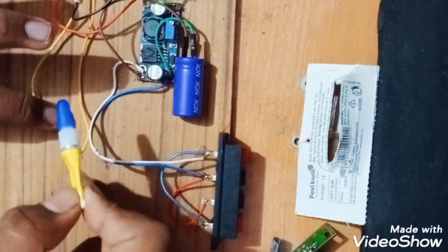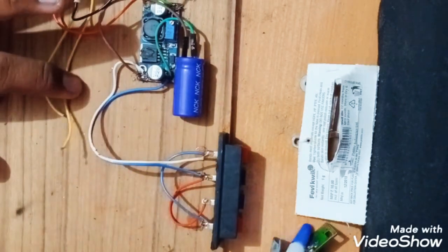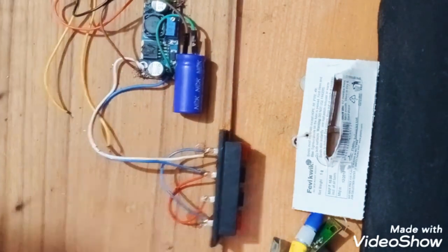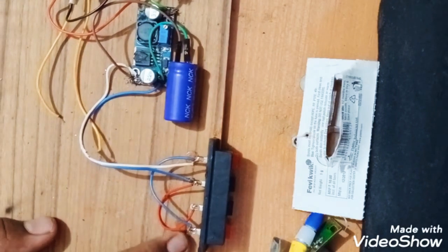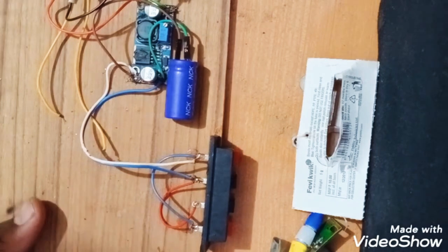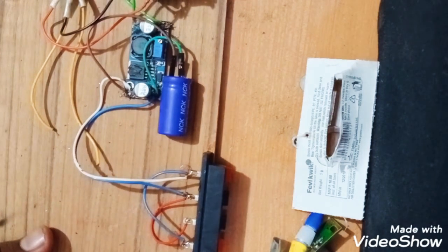And I'm again sorry for this socket portion, but I cannot show you that it is working properly, and I cannot show you the testing of this 5 volt. So our project is ready. Now we'll connect it.